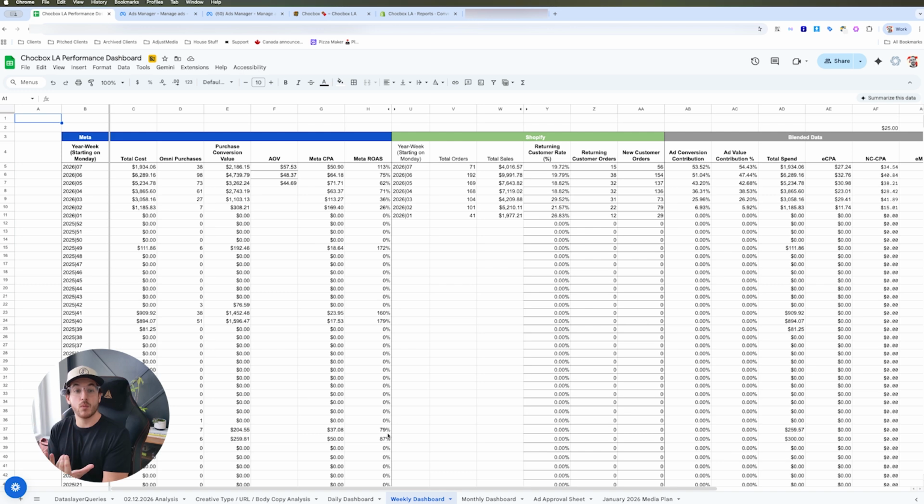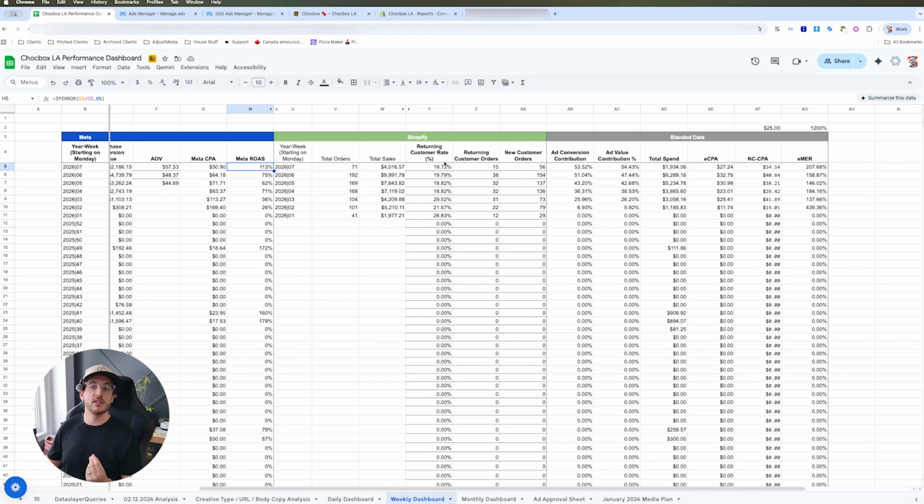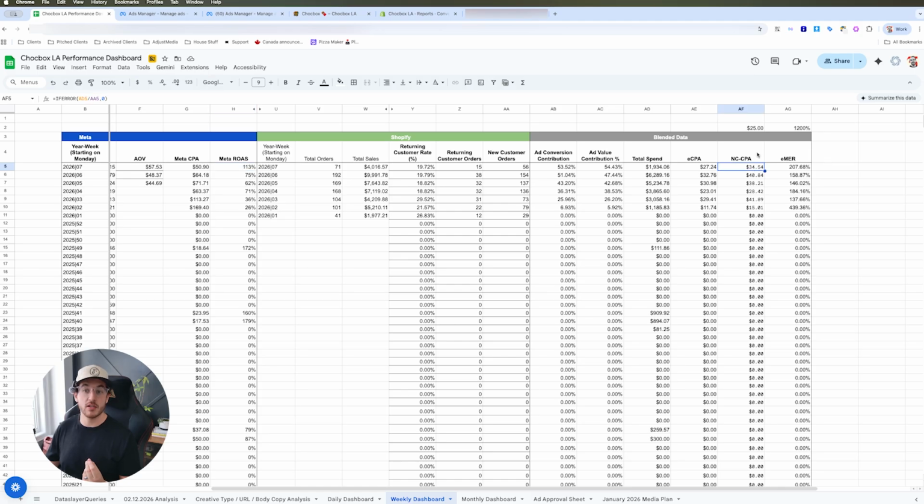To recap where we're at, when we first launched, we were at 170. They were at 113 and 63, kind of hovered around the $65 mark. Ever since that launch, we're now at a $50 in-platform CPA. Our ROAS is positive for once, but most importantly, we're seeing new customer costs come down to about $35 and MER at above a 2x. And that indicates to us the ability to scale the account up.